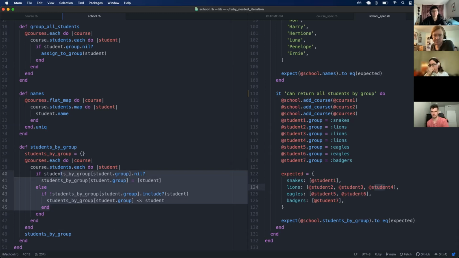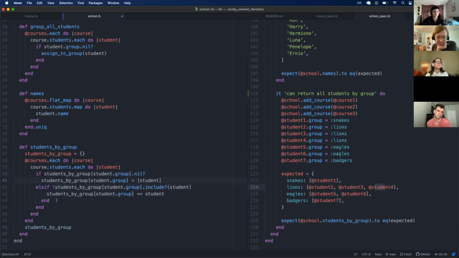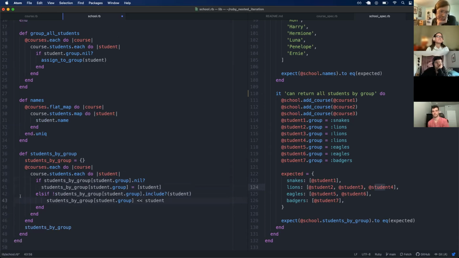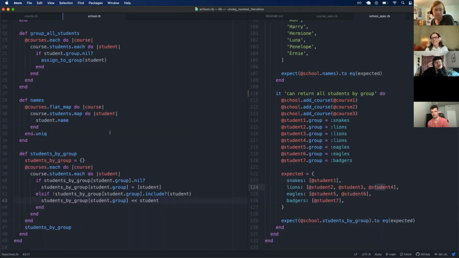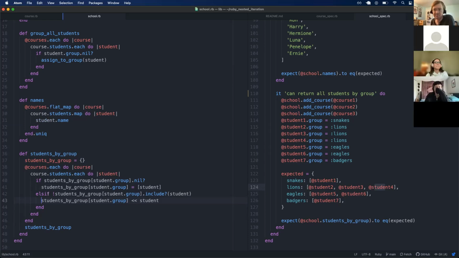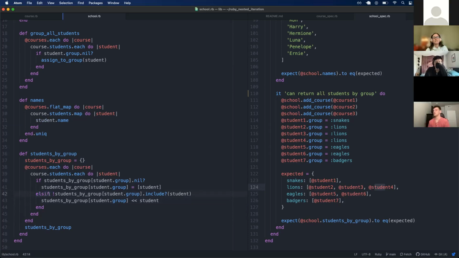Let's go Rowan and then Michael. Is there a reason you didn't change the else to just be an else if? No. I think this will still work. Yeah. Because I wasn't thinking clearly. Michael. Yeah, I was just going to say, I basically had the same solution as this one, except I used an unless. Like, are we avoiding unless? I'm not avoiding it necessarily. It's just not the word that my brain typically goes to. Okay.